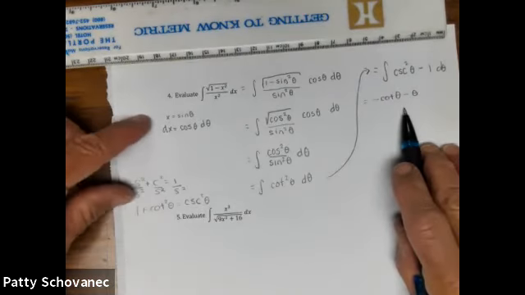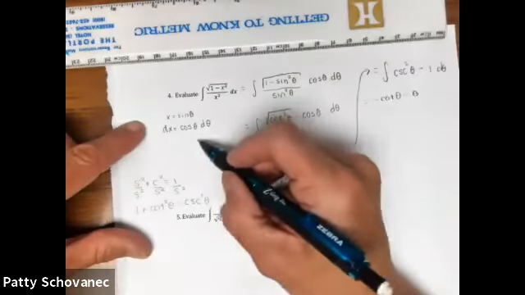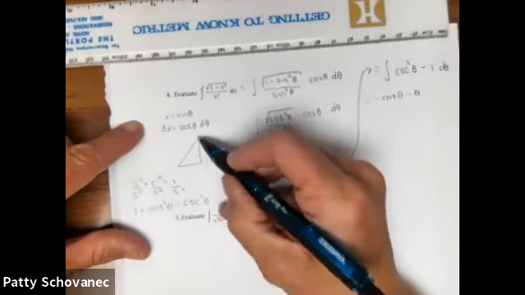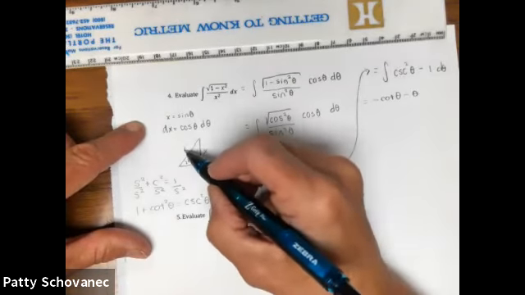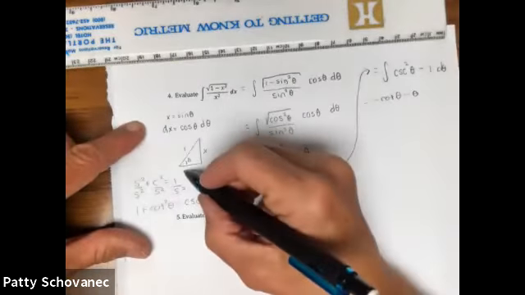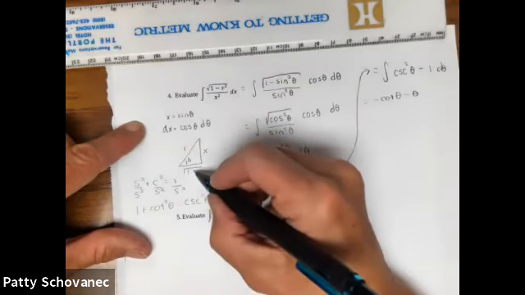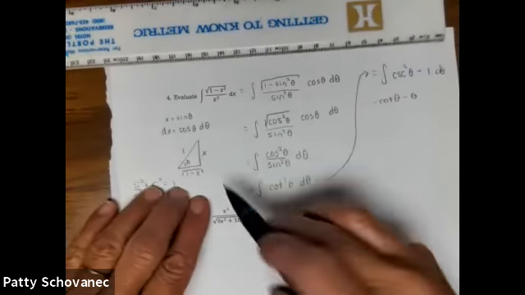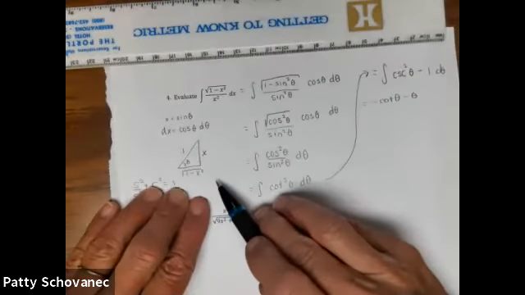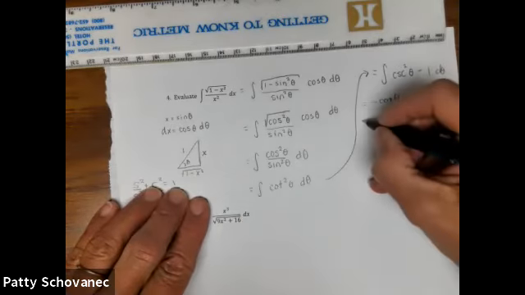Now let's get this back in terms of our original variable by going back here. x is the sine of theta. So let's draw a triangle, and think of that x as being an x over 1, so opposite over the hypotenuse. And then this side, that squared plus that squared has to be 1, so I want my square root of 1 minus x squared here. And then from this picture, we can get the cotangent of angle theta. Cotangent is adjacent over opposite.